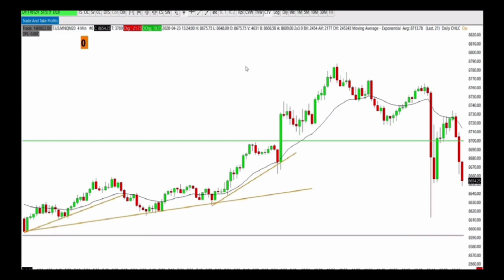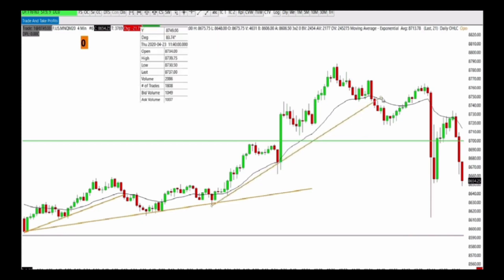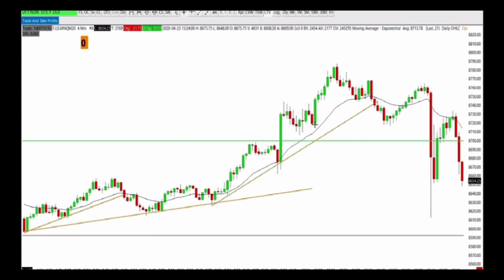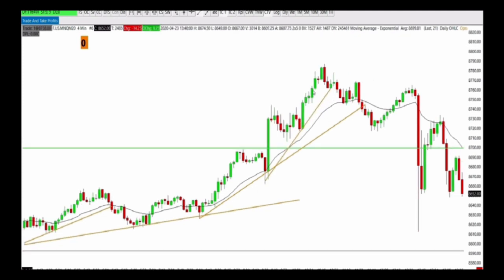Let's draw this out right here. Notice how this one didn't really connect. To me, I wouldn't focus too much on that, but what you can do is put it like this, right? You will still have this in play, because like I said before, guys, a lot of times it will skip this trend line to go to this trend line and bounce right back up.